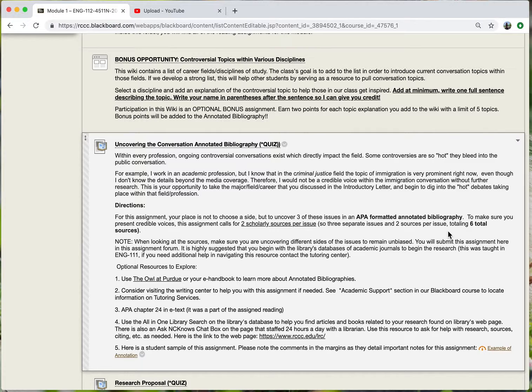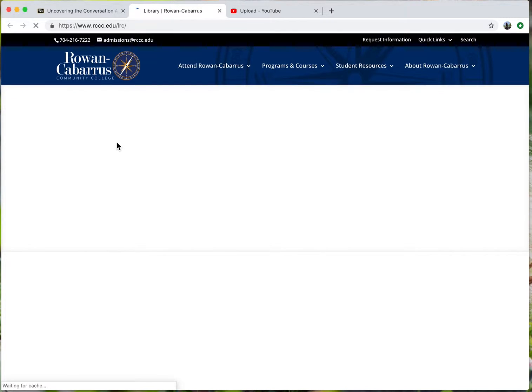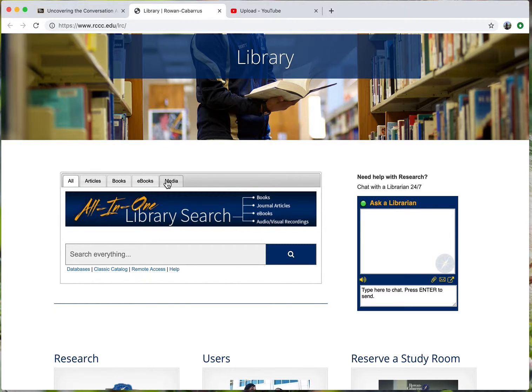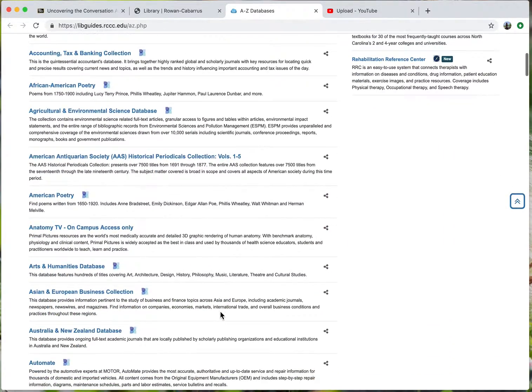So this is where I'm asking you to think about some of the things that are going on in your field of study and to locate ideas that might be a bit controversial within your field of study. What I would suggest you guys do is look at the resources available here on the RCCC webpage. So this is going to take you to the library's list of databases. So you can do a generalized search through their library, or you can go to the databases, which I think you might find a little bit easier to navigate.